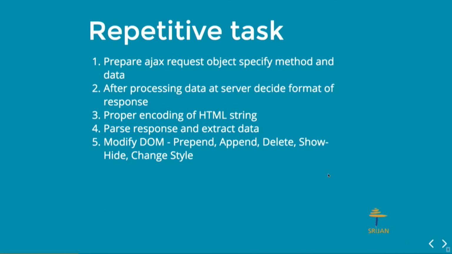In the normal workflow, the browser sends the request to the server, and when it gets the response, it's going to parse that response and then invoke JavaScript functions. And then if something is required, like modifying the DOM or updating the styling of some component, it's going to do that. But the problem with this workflow is that it's a repetitive task. If you're building something on your own, then you need to do everything each time you make a request. You need to prepare an Ajax request object with its options: is it going to be a GET request or a PUT request, and what data you're going to send to the server.